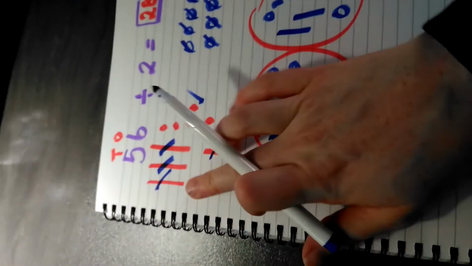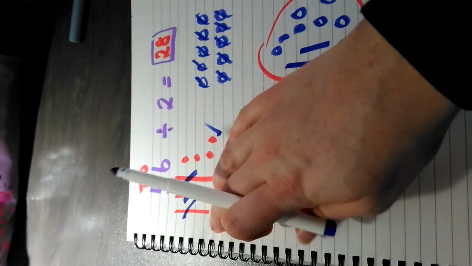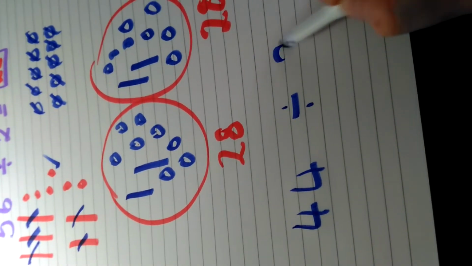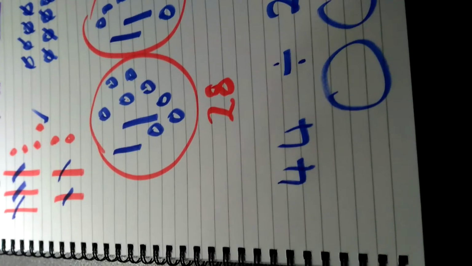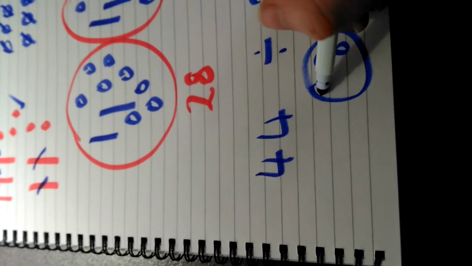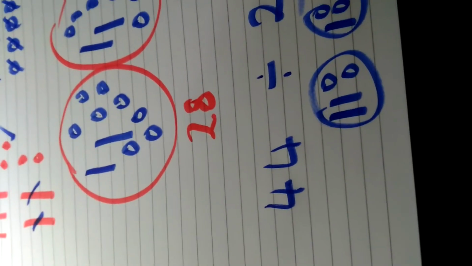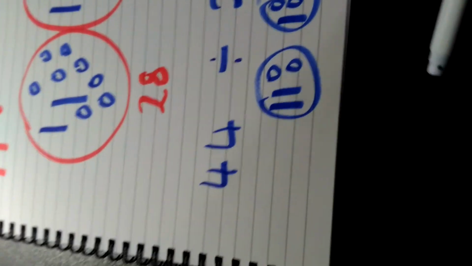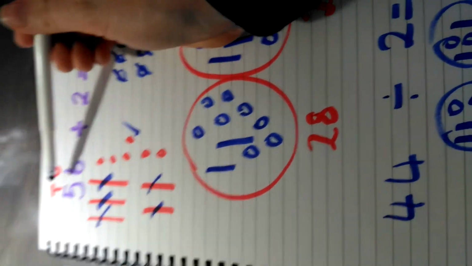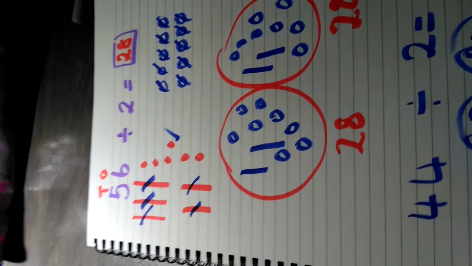If you have any questions, let me know. You're not always going to need to exchange your sticks for bricks. For example, the number 44 that we did yesterday. You can share your 4 ones, 1, 2, 3, 4, and you can share your 4 tens equally without having to exchange anymore. Okay, and you can see that that's 22. It's only if the tens number is odd that you need to exchange it for ones.